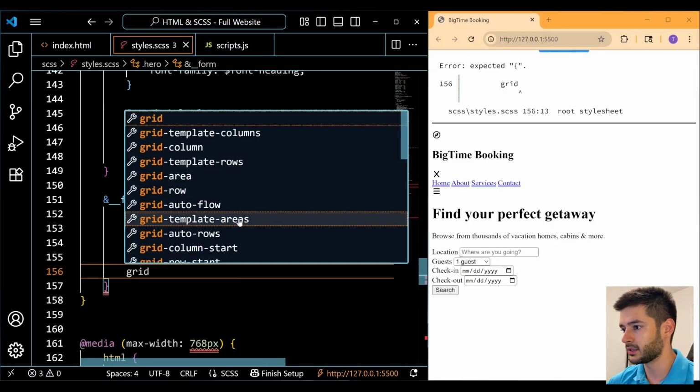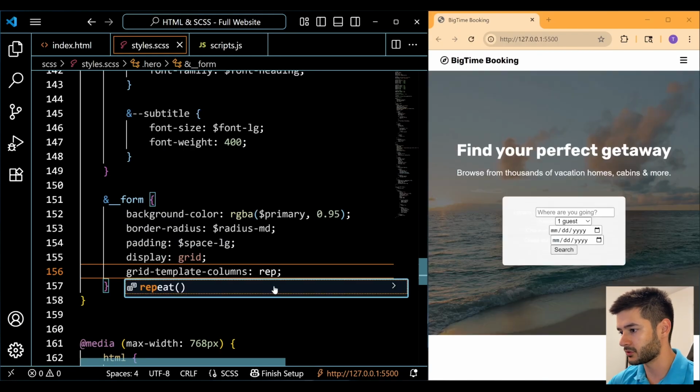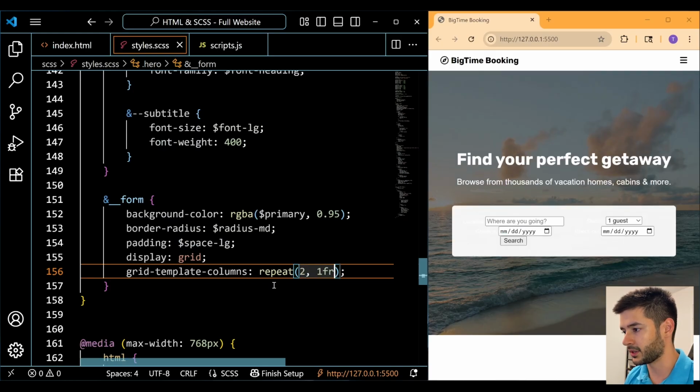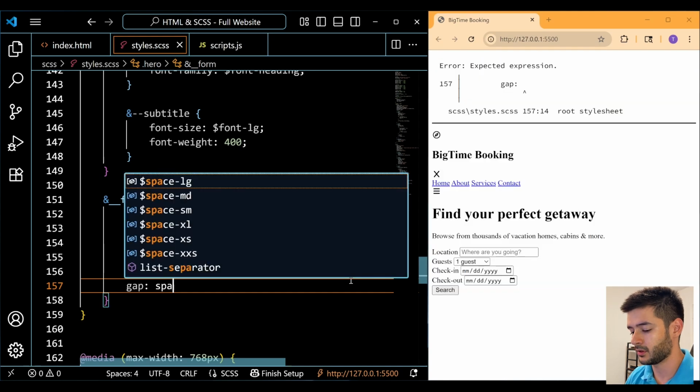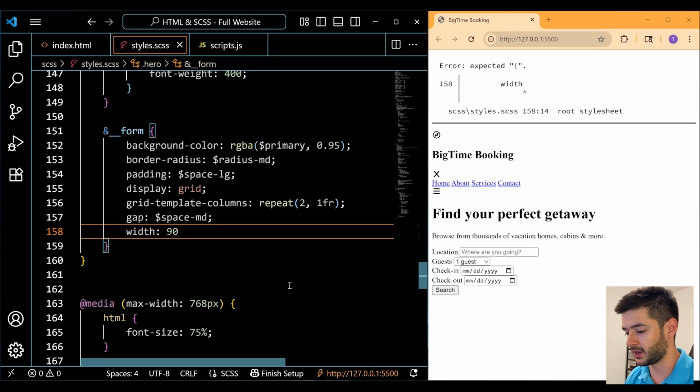At this point, I'll go ahead and set up the grid template columns, and this is going to start off as repeat, and we're going to say 2 columns at 1 FR each. Add in a gap of space medium and a width of 90%.